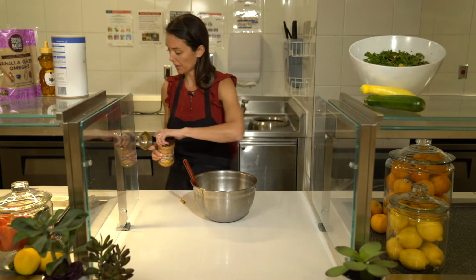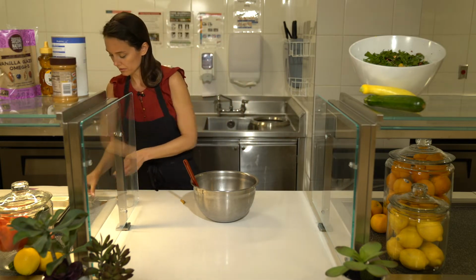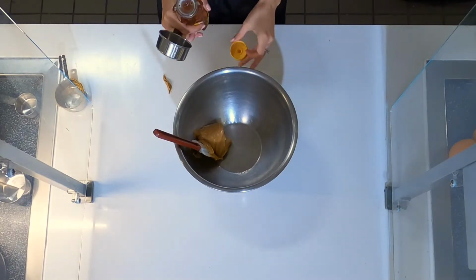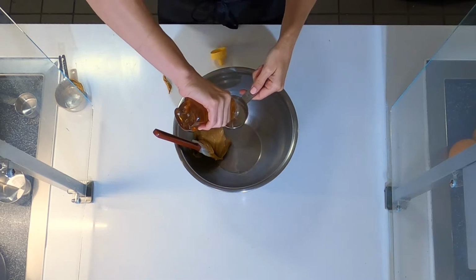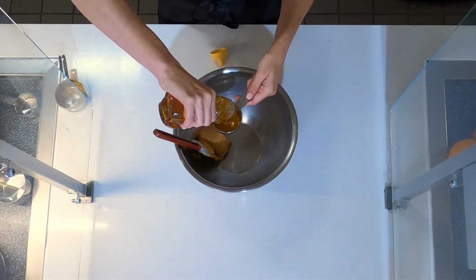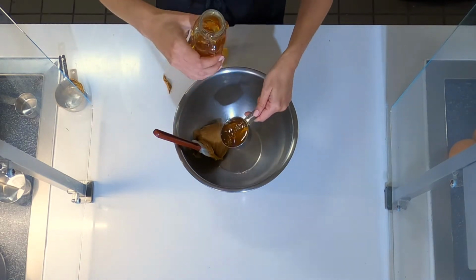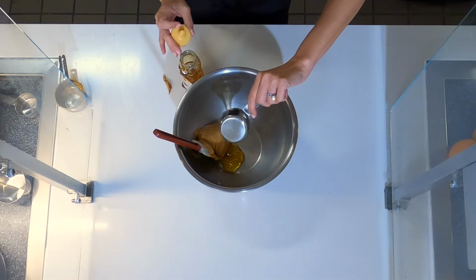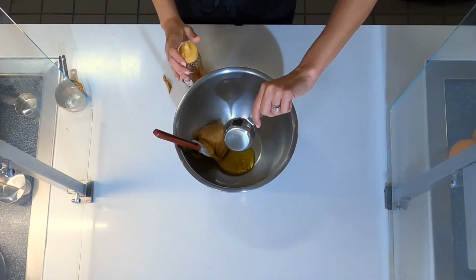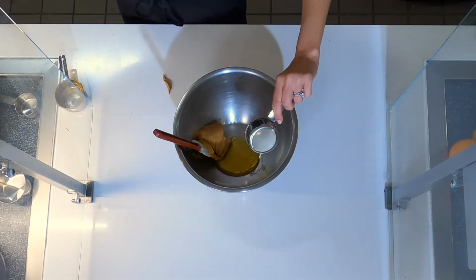Okay, put that aside. And then we're gonna add a third of a cup of honey. So for these no-cook granola bars, you don't have to bake them or anything, but they do require some refrigeration. Need about 3 hours to set.